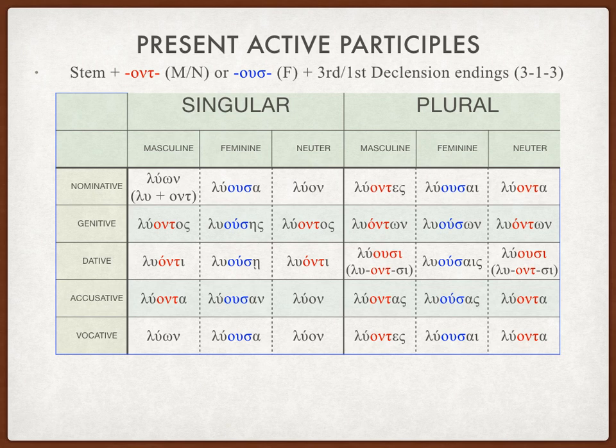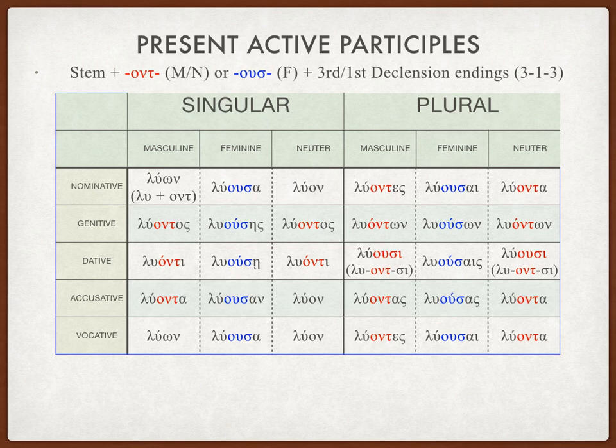But again, as long as you're using context and using your intuitive reasoning when you're reading through a passage, it's usually easy to piece things together by figuring out where your subject is, your verb is, and the rest of the sentence usually can fall back into place. But do remember that luusi can also be the dative plural participle. So that'll be to or for the loosening men.